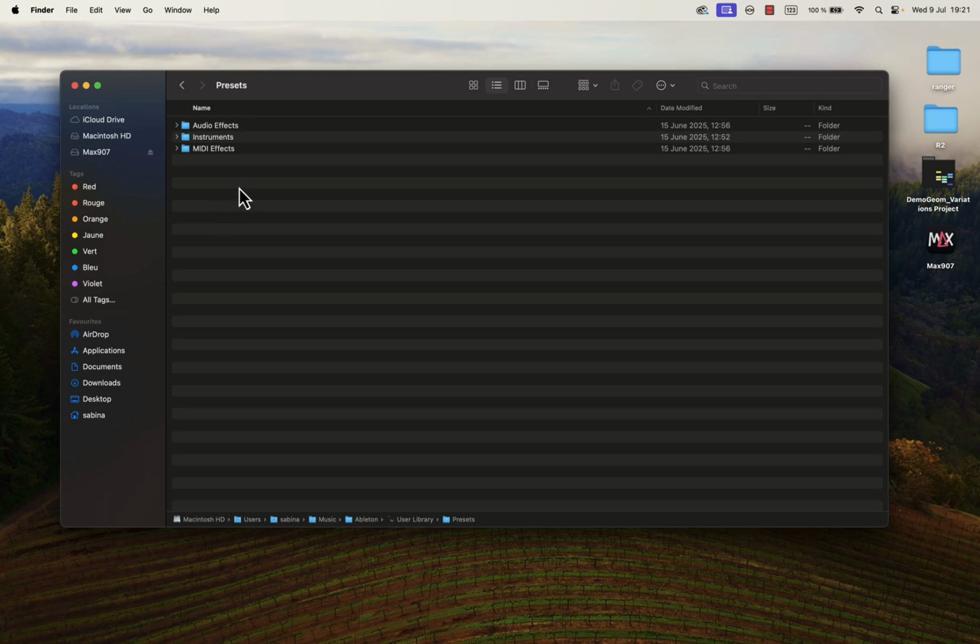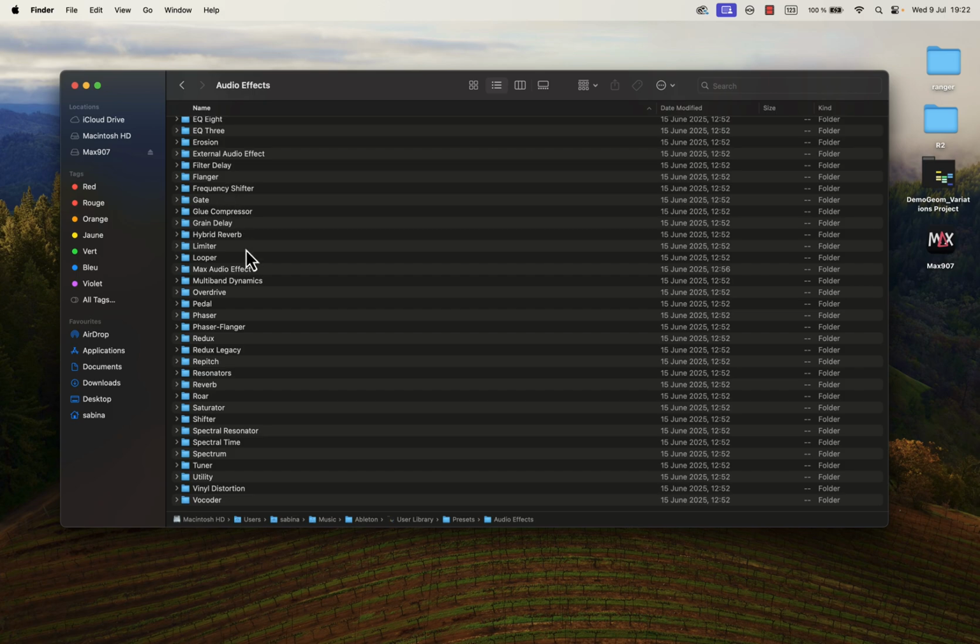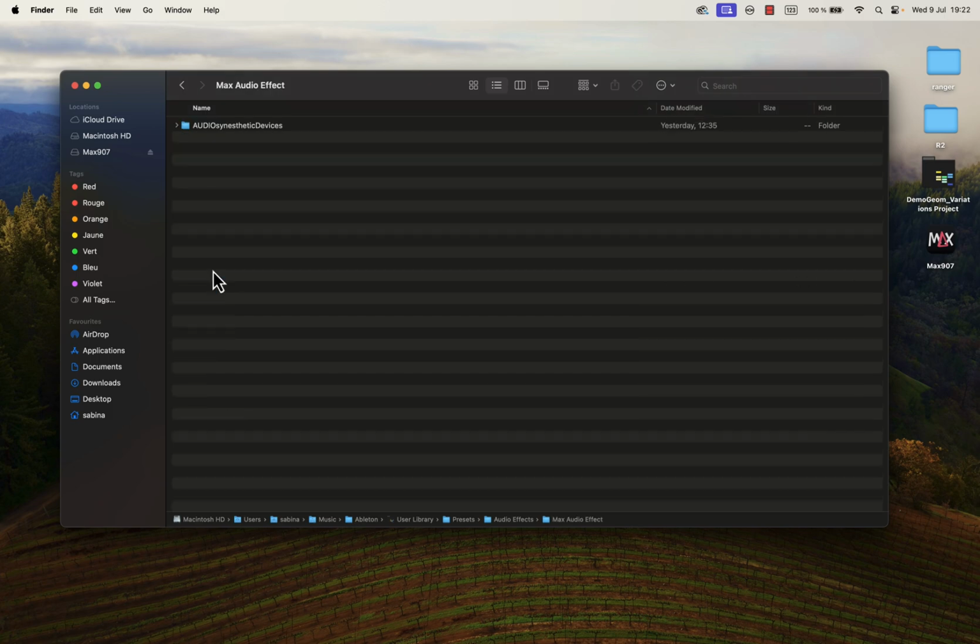And there's three options here. Since this is an audio reactive Max for Live device, choose audio effects, and there find your Max audio effect folder and drag and drop your device here. You can create a folder for your personal organization if you want, also inside this Max audio effect, and name it as you want.